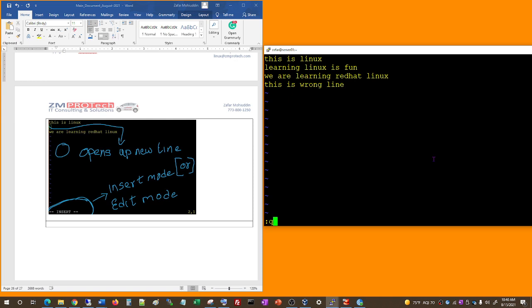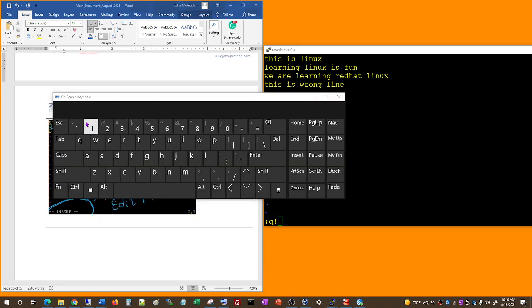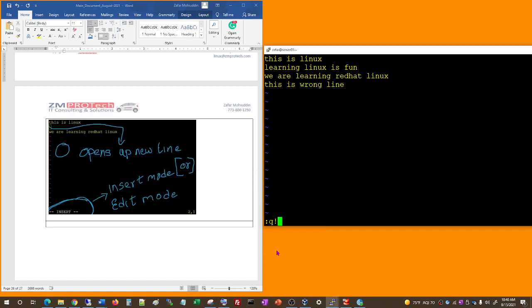This time you do Q as in queen and an exclamation. The exclamation key is on your number 1 key, so you have to hold the shift key. Okay, this is your exclamation key. It should look exactly the way you see on my screen here.